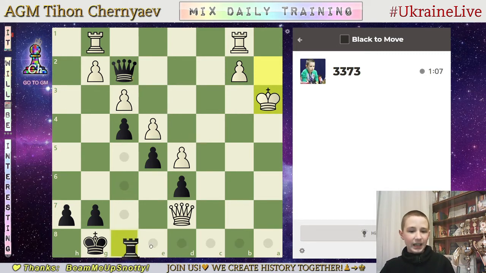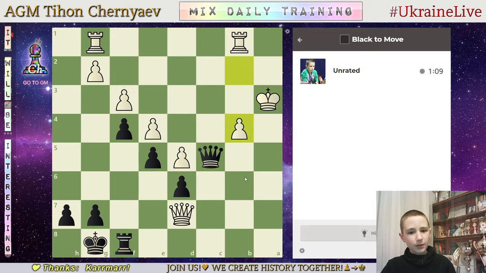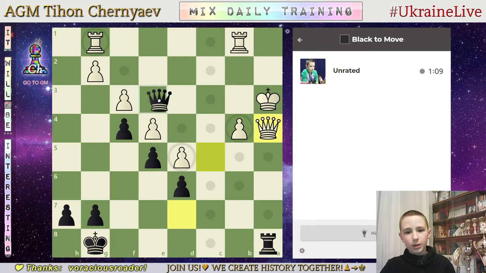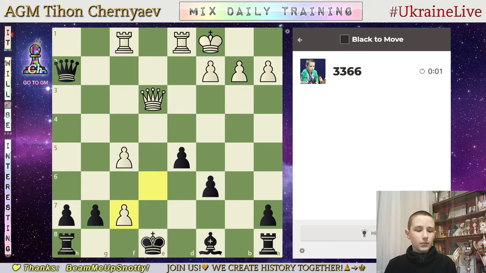Okay, I guess rook 8. Oh, okay. Was it queen c5? Okay, it was. And rook a8 and queen here. Yeah, okay, got it. If I play king f8, it's mate. So I have to play king d8, king d7, or king f7.